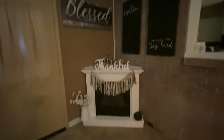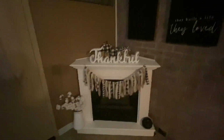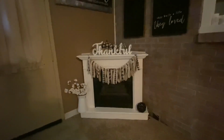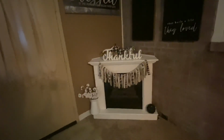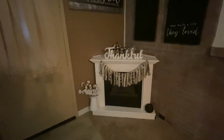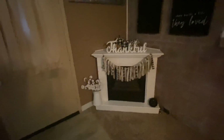Okay, YouTube family, what do you think of the fireplace? I love it. I think it turned out wonderful. Do you all think the white was the right decision? Or do you think black? Let me know in the comments below. I'm loving the white right now. That may change, which I can always paint it black if I decide to. But I absolutely love it.